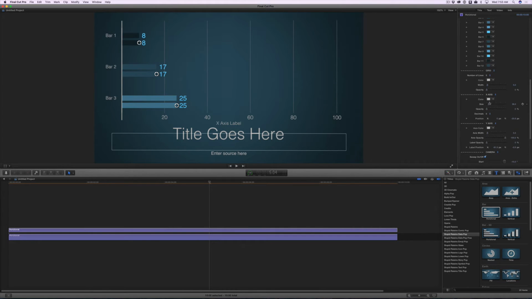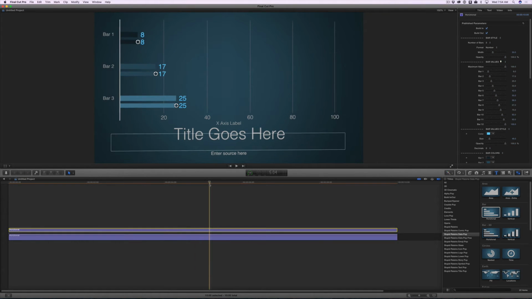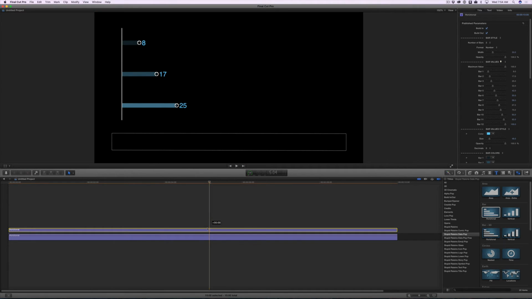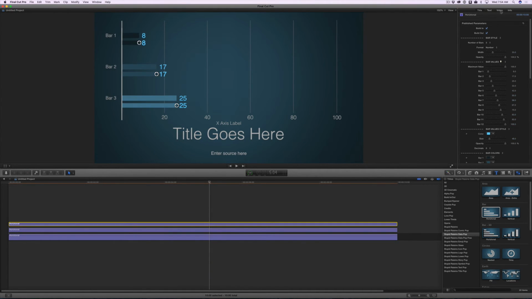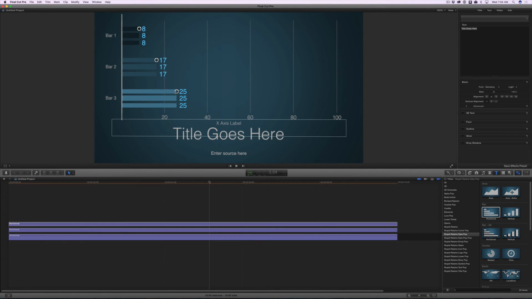You can also tweak the, let's see here, the width. You could tweak the width and move them around. And if you wanted to even have 3 bars per point, you would just add another title template. You go to the video and this time maybe put it up above, like so. And then of course you can change each value as well, so that they all have different values and you can change their colors individually.